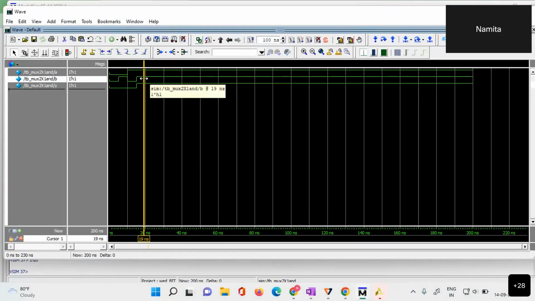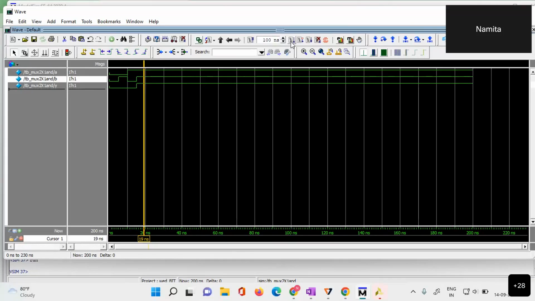Since we retained the last value as 1 1, whatever time you simulate it now, it will be 1 1 itself. This is what the test bench is. Otherwise we were using the tool to force the values. Here we are not using the tool to force the values. We are writing the test bench, giving all the values and running, and this test bench will be saved with us.